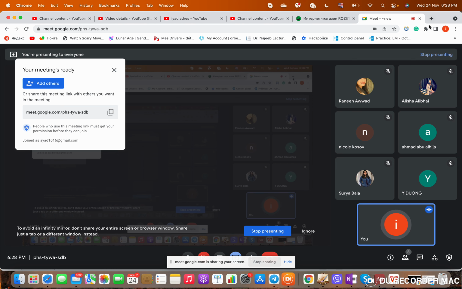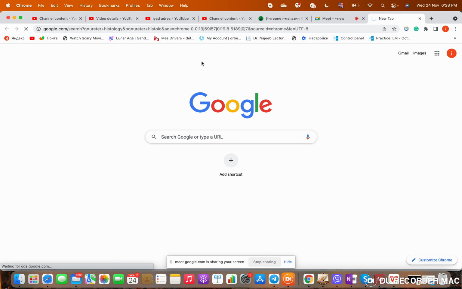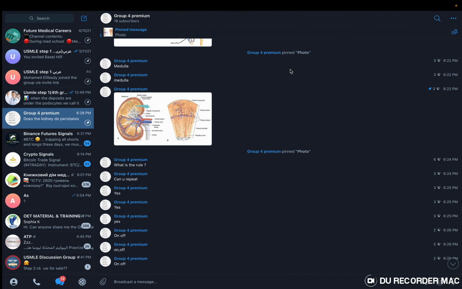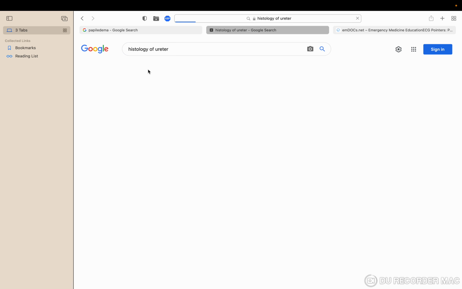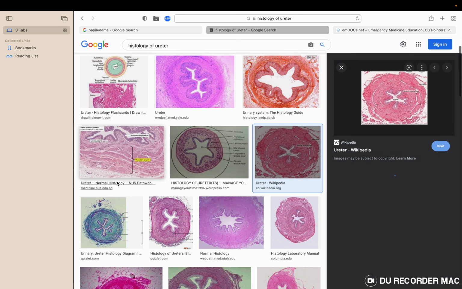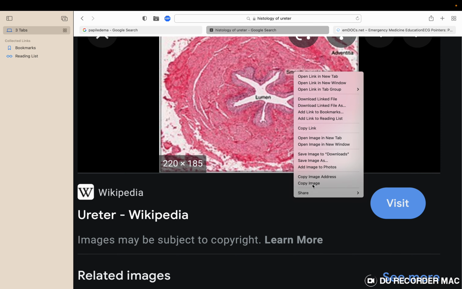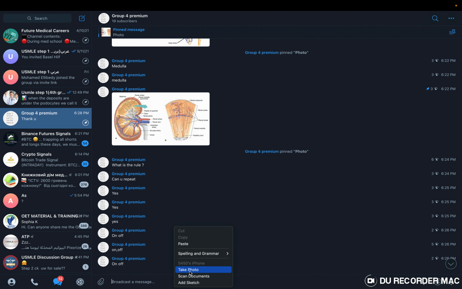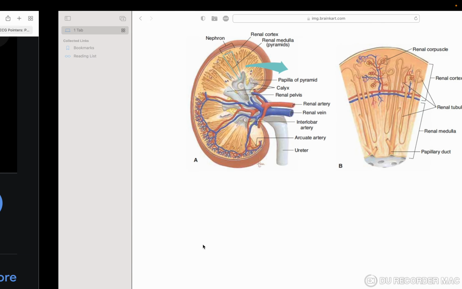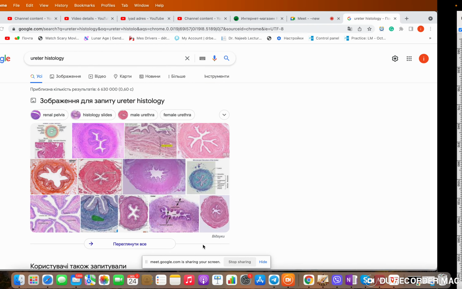Remember, if you take a cross section of a ureter, histology. Let me show you. So if you take a look at the histology of the ureter, sorry, not the kidney, and you look at its wall, it has a thick muscular layer, okay? Can you see the smooth muscle layer? It's pretty thick, okay? So that contracts, and when it contracts, it will lead to colicky pain. So let me send that to you guys. As you saw there, I hope it made sense.